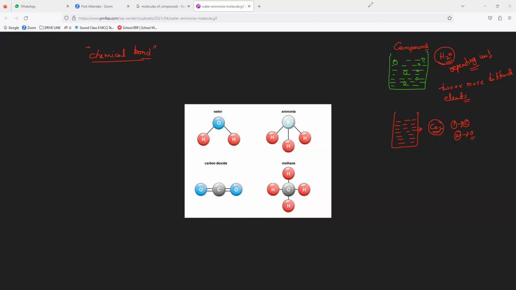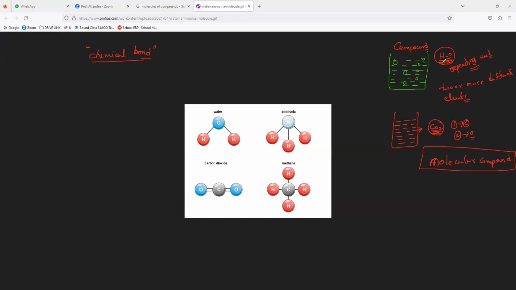Which is called chemical bond. Do you understand, everyone? Now, my question to you is, tell me, the compound which consists of this one, for example, if I take water, H2O, carbon dioxide, CO2, that particular molecule consists of molecules. That is what we call a molecular compound. The compound which contains the molecules is called a molecular compound, or molecules of a compound, whatever it is.